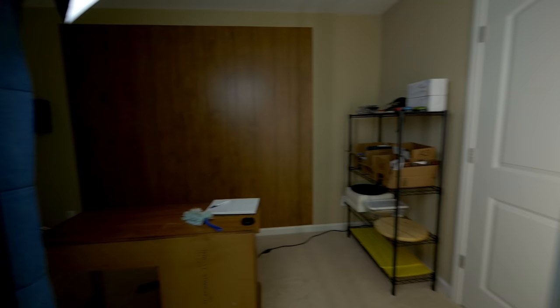So that pretty much sums up the studio room. Got some assorted stuff we're borrowing from people for future episodes right here, but never mind all that. I've got one more space I want to show you. Let's head back out here.